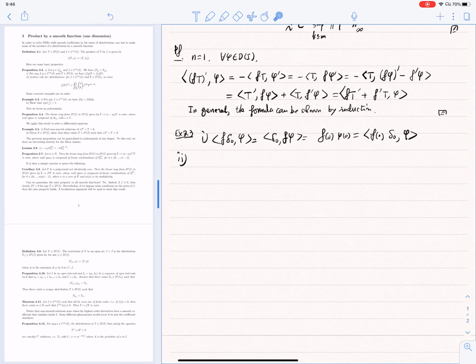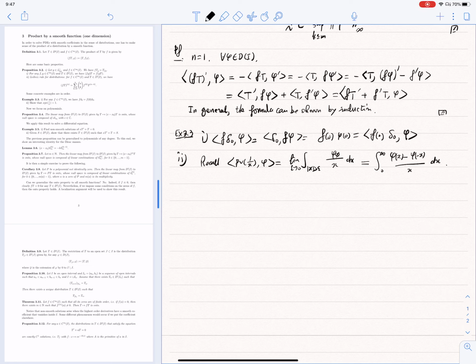Now let's do this. So first we have x, right? So recall Cauchy's principal value, PV 1 over x applied to phi. It is the limit of the integral over x larger than epsilon of phi of x over x dx, and as we showed last time, it can be written as the integral from 0 to infinity of phi(x) minus phi(negative x) over x dx. It's a well-defined object because phi is a smooth function.